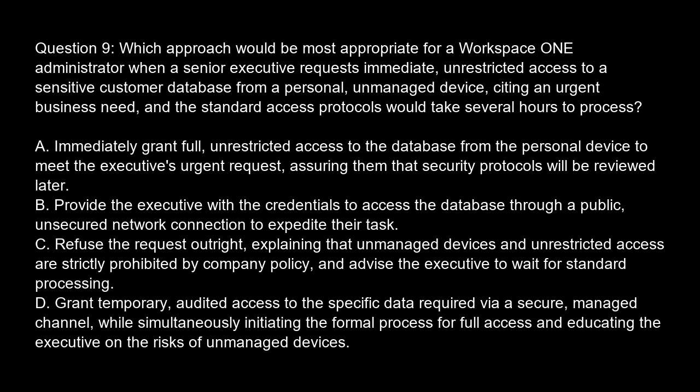Option A. Immediately grant full, unrestricted access to the database from the personal device to meet the executive's urgent request, assuring them that security protocols will be reviewed later. Option B. Provide the executive with the credentials to access the database through a public, unsecured network connection to expedite their task. Option C. Refuse the request outright, explaining that unmanaged devices and unrestricted access are strictly prohibited by company policy, and advise the executive to wait for standard processing.